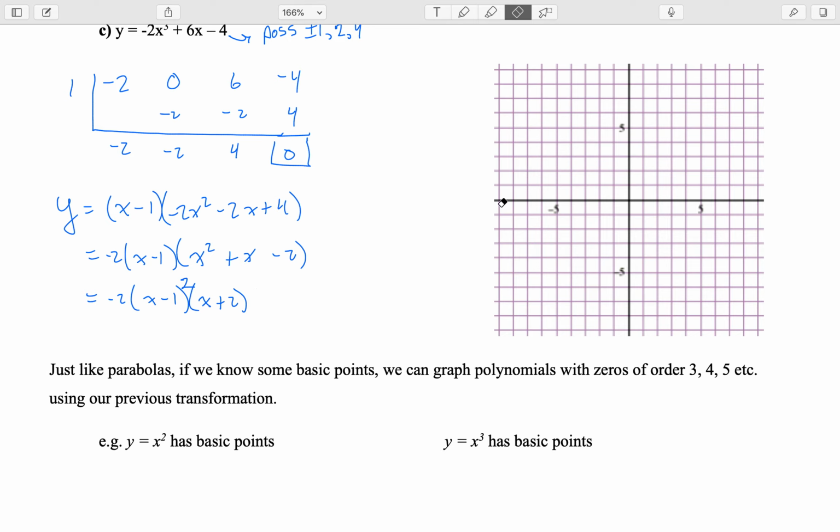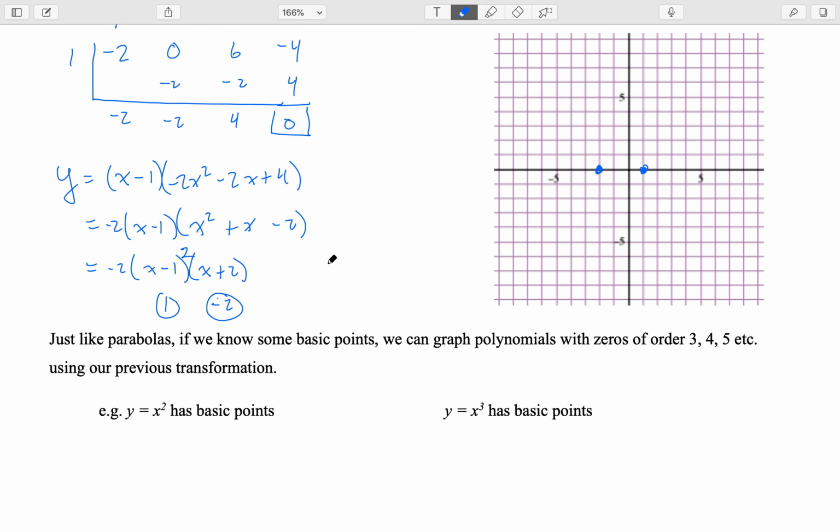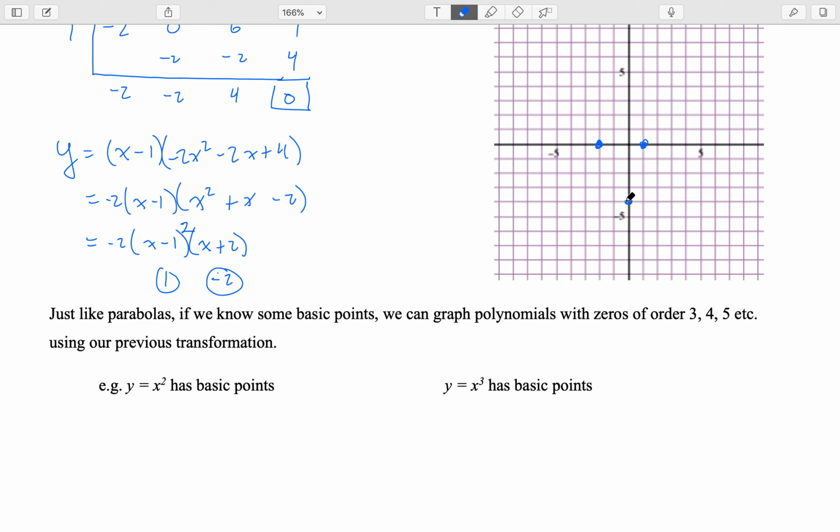So I know it's a negative polynomial. It'll end up going down. X minus 1, so it's going to have a root at positive 1, and it's going to have a root at negative 2. This one's a double root, and that one's a single root. So I know it's got to hit at negative 2, and it's got to hit at positive 1. Do I know the y-intercept? Go back up to here. Remember, the y-intercept is when you plug in zero for x. Oh, the y-intercept's negative 4. Nice. This number on the end is negative 4. I could have plugged it into here too, but it's just easier to say, look, I know it's negative 4.